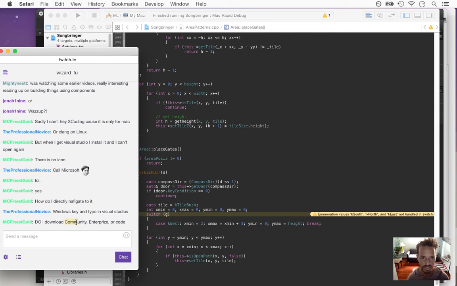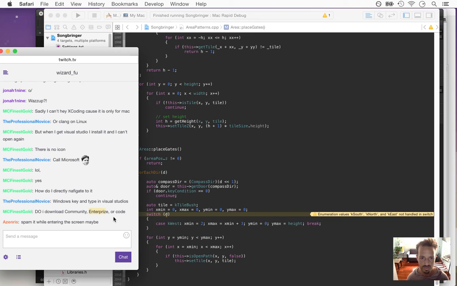Well, you can only download the community as far as I know. Enterprise, well, I guess you can get code as well, but Enterprise is the expensive one. Code is not as featured, from what I understand. Community is the one that you probably want.